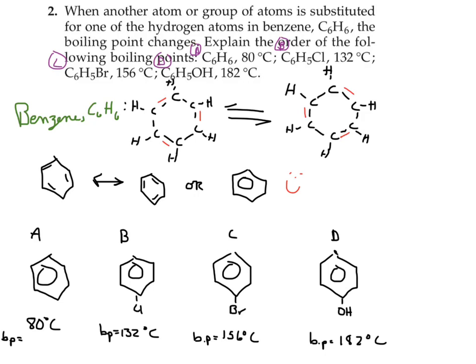It gives the highest boiling point temperature for the case where one of the hydrogens has been knocked off and replaced with an OH. What's so special about that structure? Hydrogen bonding, exactly. And so that's how you're going to answer your question. What's the difference between chlorine and bromine, if you look at the periodic table? Bromine's heavier, exactly, so it's more polarized. Very good.